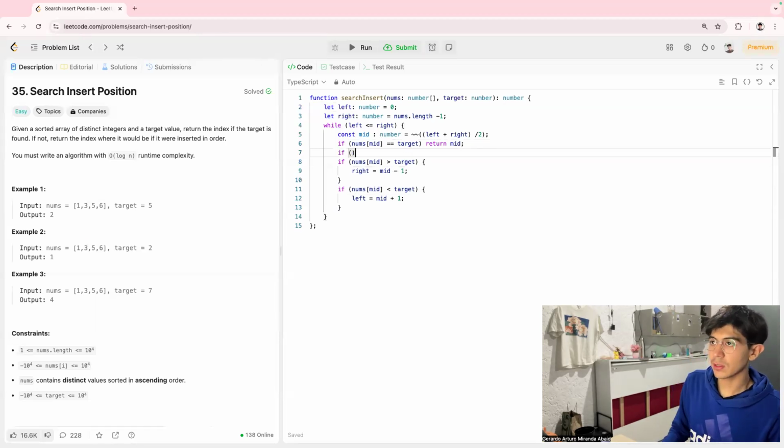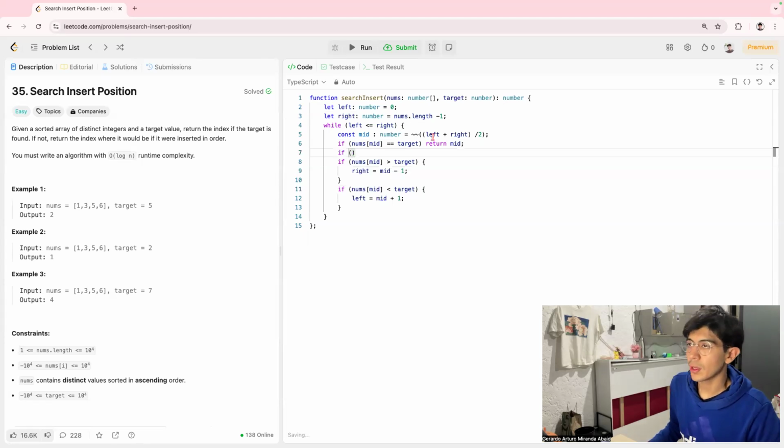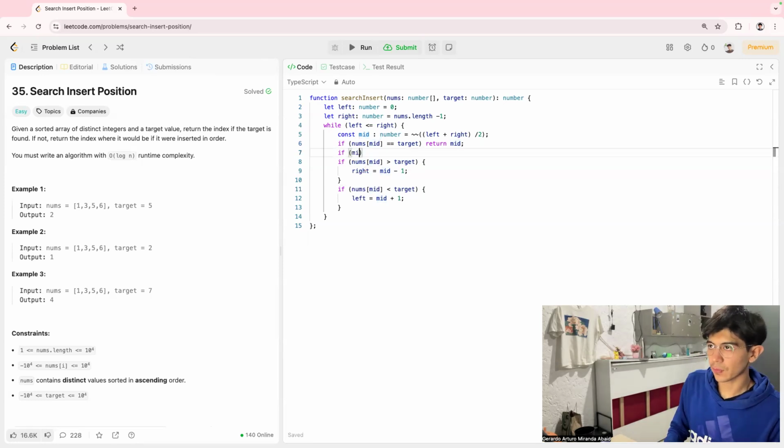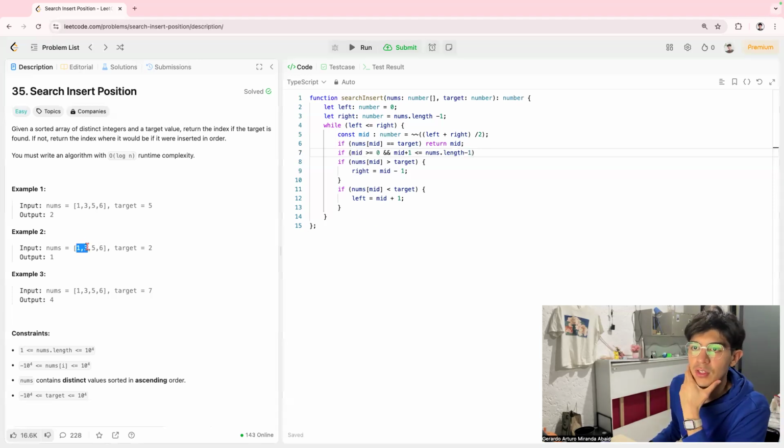For doing this, I'm just going to use the mid position, and I need to be sure that mid is going to be in bounds. So let's just say if mid is bigger than or equal to 0, and mid plus 1 is less than or equal to nums.length minus 1.